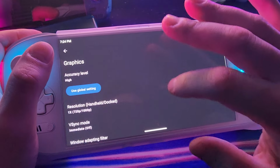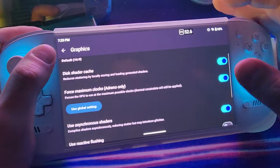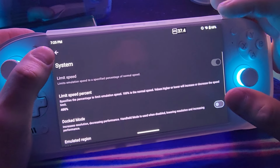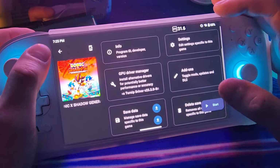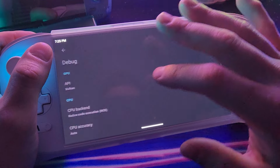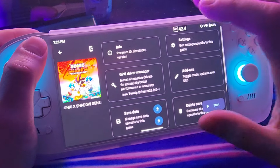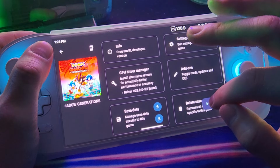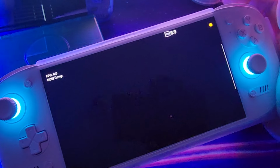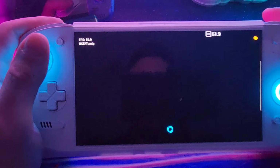Graphics, I'm gonna turn to high. We'll keep it at 1x. We'll turn that on, right? And then system, make sure it's not dock mode, 400%. All right, let's do it. Wait, let's make that on accurate. I don't know if Sudachi does this one. I think it does. I remember back in the day, when I first got the Portal, I couldn't play this game. Only the Evo could, until more updated drivers came along.